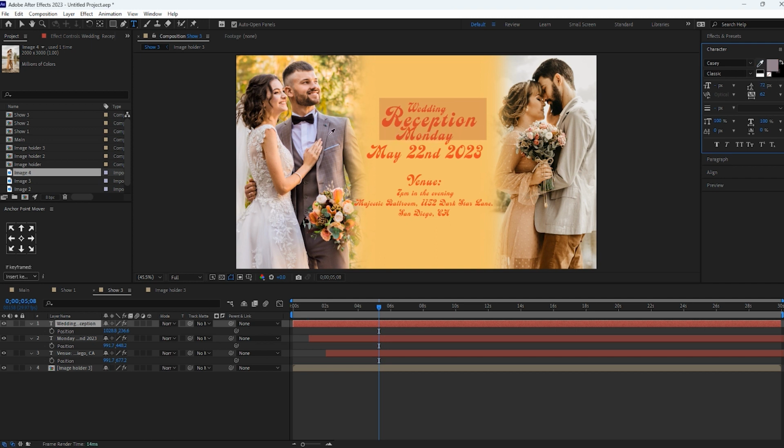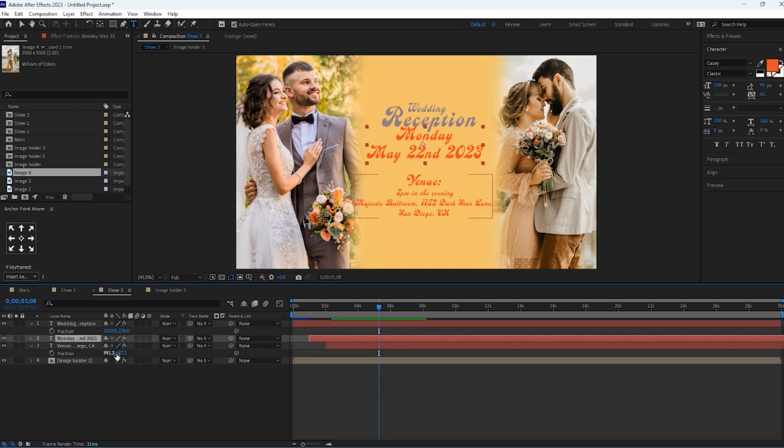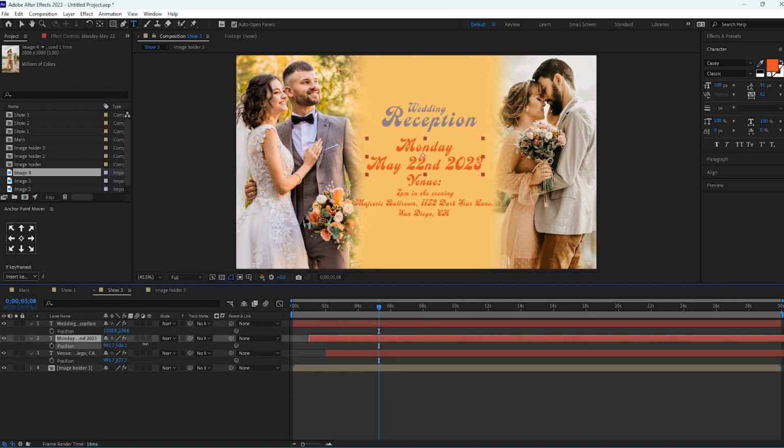With the help of this pen tool, I'm selecting the color for the text. This color looks fine to me. Now bring the text down, as well as this text too.